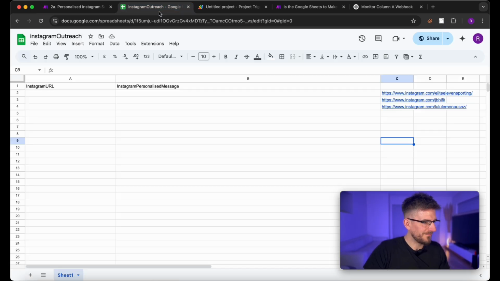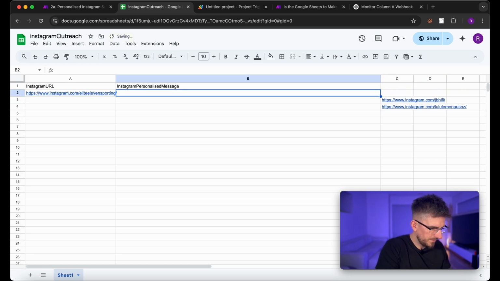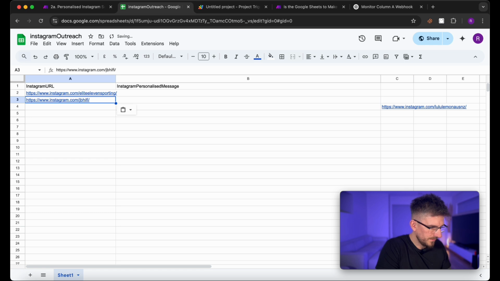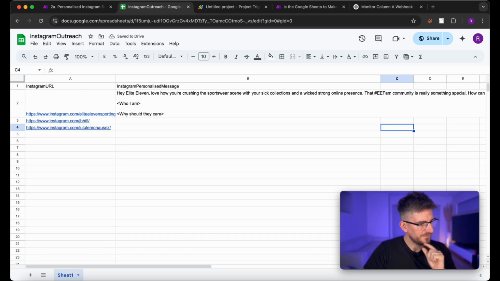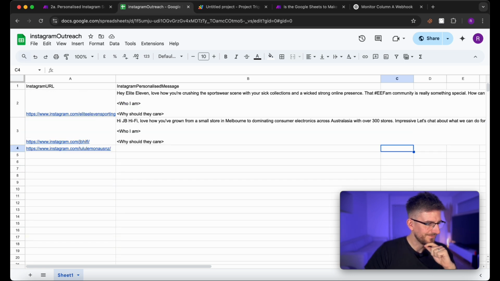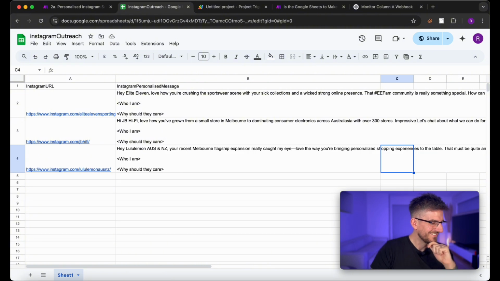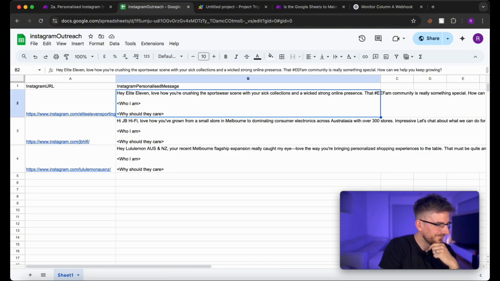Now let's test the workflow. So if I grab each of these and move it over, it'll trigger the automation to run. We should expect the outreach messages. Oh, perfect. Look at that, how cool. All right, let's take a look at them.